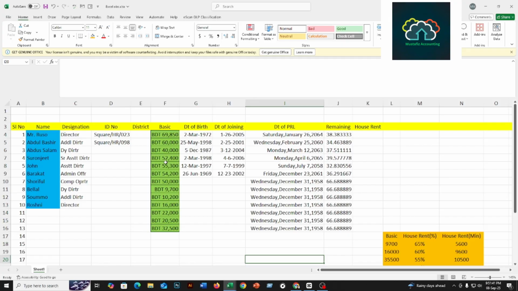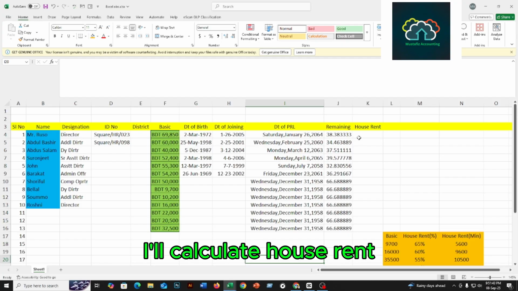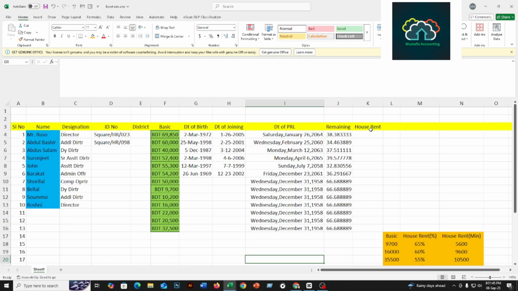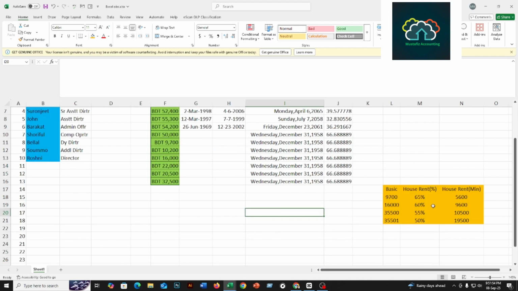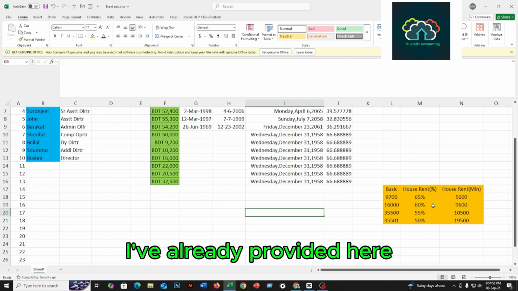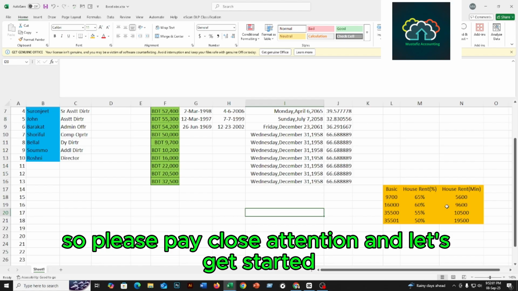After that, I'll calculate house rent using a small table I've already provided here. So please pay close attention and let's get started.